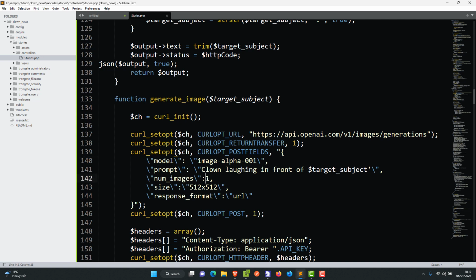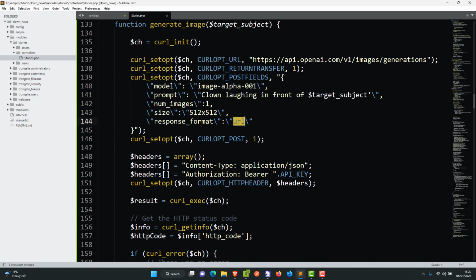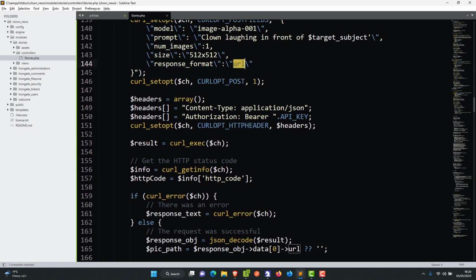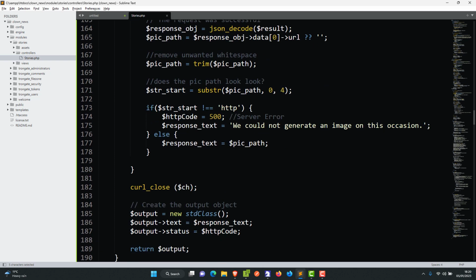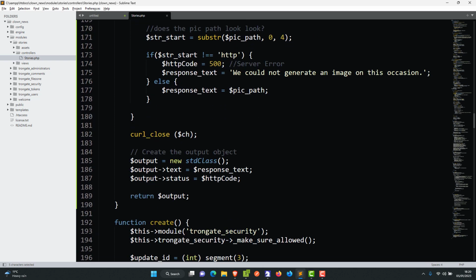But it should be enough for OpenAI to generate something that's meaningful. You can see we're asking for one picture. Here's the picture size, and there's a couple of other things. You can see that it says response format URL, so it's going to return a path to a picture, right? And that's pretty much it. The rest, well, passing in our API key, no surprises. It's doing its thing, and again, we're returning one of those output things.